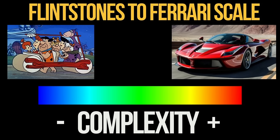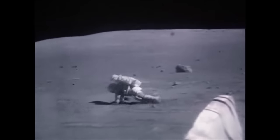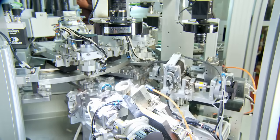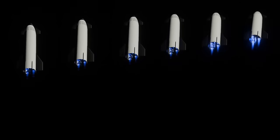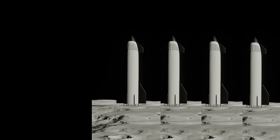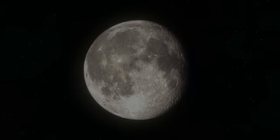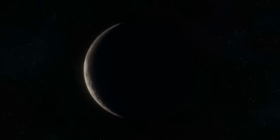And on the moon, for almost everything, we need to deviate towards the Flintstones, because we are essentially bootstrapping a civilization from scratch. The more complex and involved a production process is, the more imports we'll need to manufacture it or to set up its production line. The more imports we need, the greater the cost, and the lower our growth rate, the higher the chances of failure, the less staying power we have.